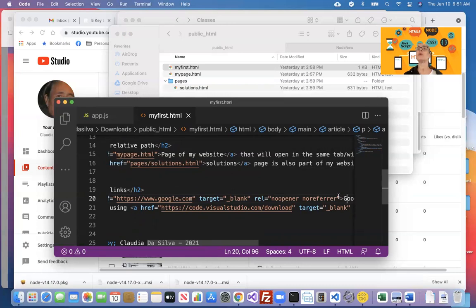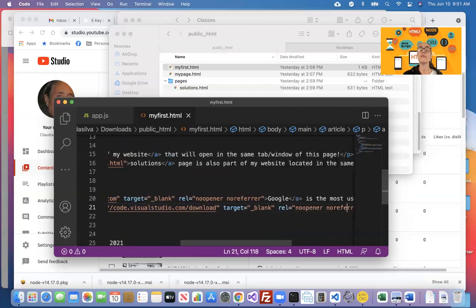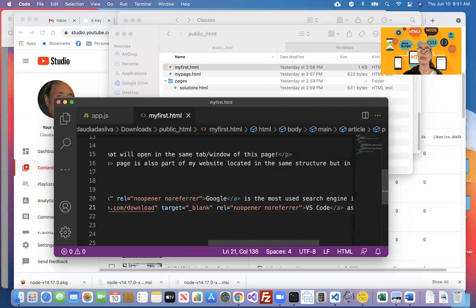I don't want to enter into too much detail here, as this is an introduction to HTML, but you should know that whenever you open a hyperlink in another tab or window, it's always advisable to put the REL attribute as well.